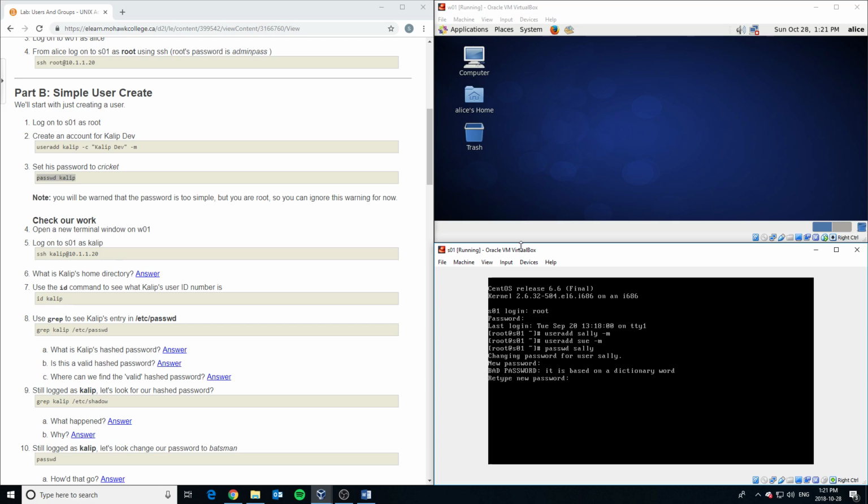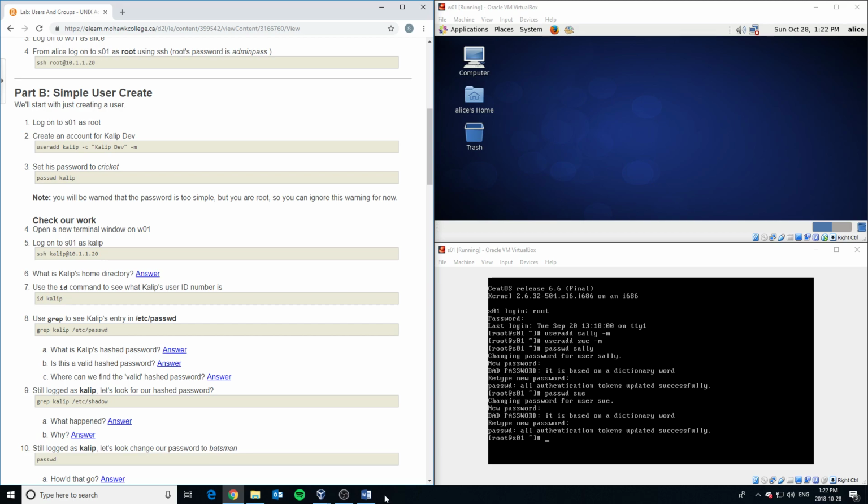So when we say Mohawk1 again, which you can do, we're basically saying, listen, we're root, do as we say, and the system will comply. It'll say, okay. So just type in Mohawk1 again, hit enter, and there we go. It updates successfully. If you look, it even tells you that in the actual practice lab. It says you'll be warned that the password is too simple, but you are root, so you can ignore this warning for now. Okay? Alright, so let's do the same thing for Sue now. So we're going to say passwd Sue, Mohawk1. It's going to say bad password. We're going to say too bad, Mohawk1. And we are done. Perfect.